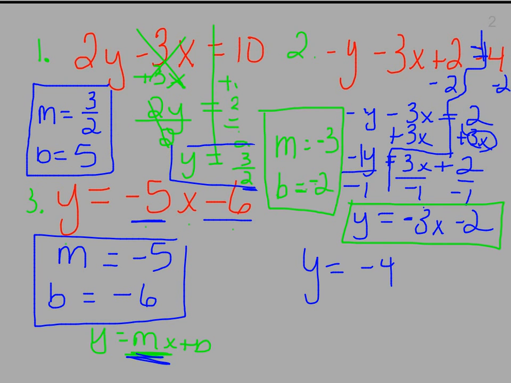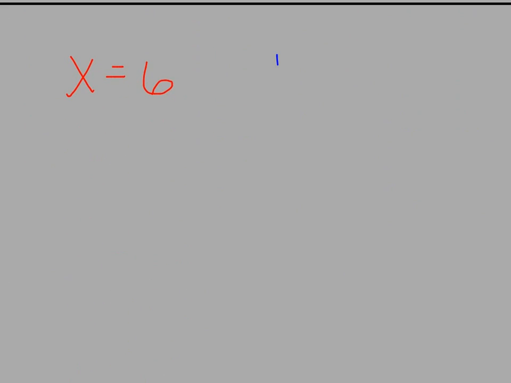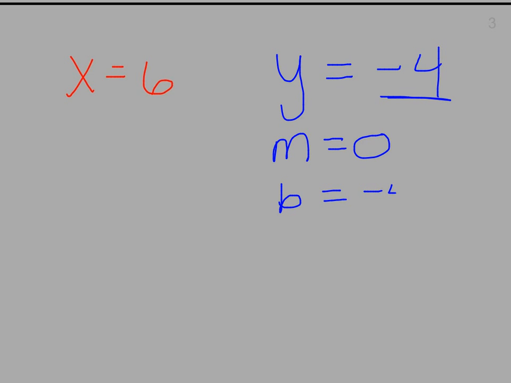So now let's look at y equals -4. I'm actually going to go ahead and move to the next page because there's not much over here. We'll do this one first. If it's a y equals -4 line, there's no x in it, which means that it is a horizontal line that crosses the y-axis. You should know by now that a horizontal line means that we have a slope of 0. And since it's a y line that's going to be horizontal, it's going to cross the y-axis at this point. So the y-intercept is -4. And that's it. You don't have to write the equation of the line in slope-intercept form because it was already a y equals line. So these are your 2 points on that one.